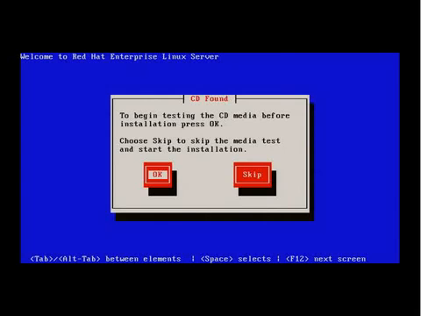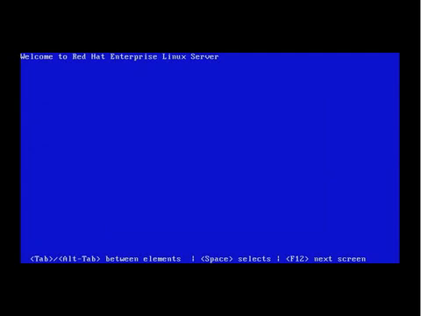Now, as we've always seen in classic Red Hat fashion, there is the ability to test the CDs or installation media before moving forward. So here we can perform a surface test of the first CD before using it for installation, subsequently resulting in a failure if there are bad sectors on the CD. If you're confident in your installation media, then simply skip it by moving the arrow key over to the right and moving forward. So we'll skip, and this will proceed with the installation process.